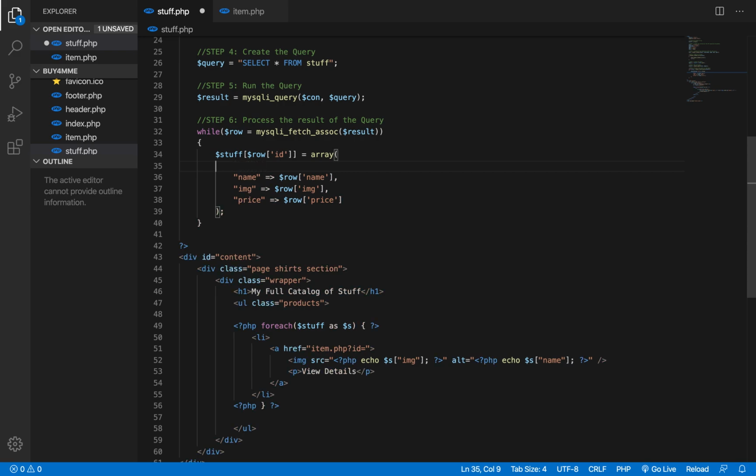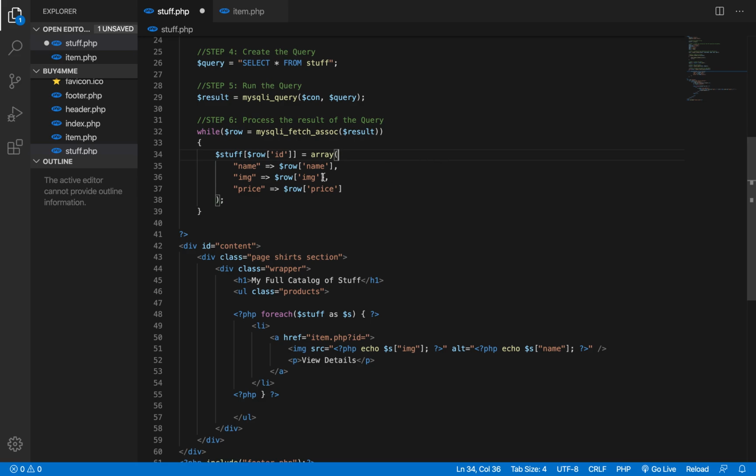But let's learn something new. Suppose I don't want to do that. Suppose I don't want to get this from inside. I want to still use the key. So I want to get the key. Here I'm getting the values. The value is a row. Each value is a row, which is $s. And from this $s, I'm getting the image, name, and price, which are the named items inside it. So let's see how we can do this. This is the alternate foreach statement.